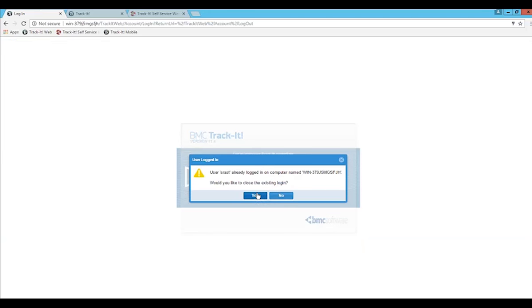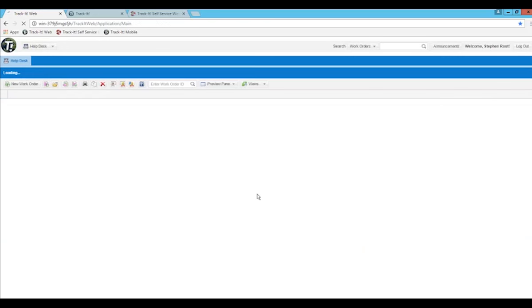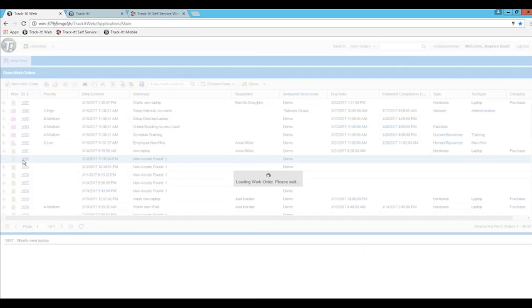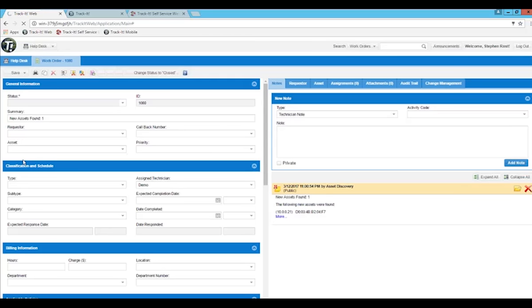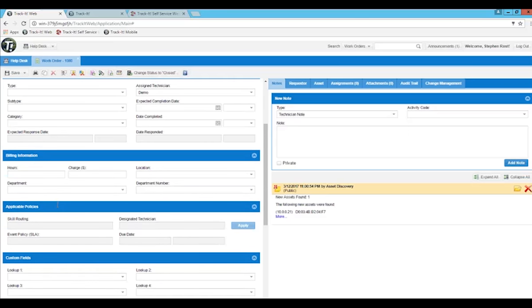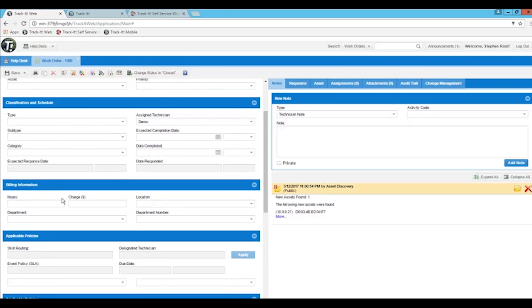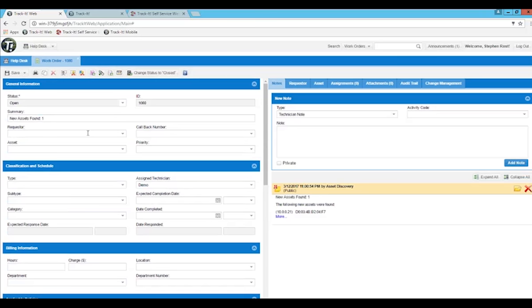Log in, deal with the same form, information, details. I get a much quicker response out of the web interface than I do with a thick client and some of the refreshing. So make sure if you've got people who are just using the thick client, you may want to look at enabling the web client in your environment to give them something that's a little quicker and easier to use with their desktop.